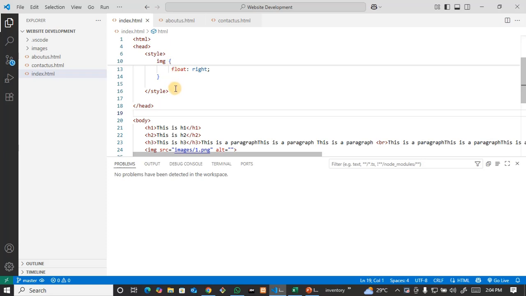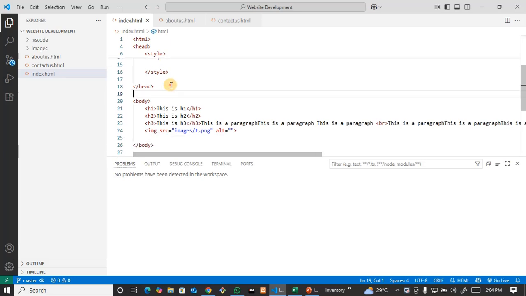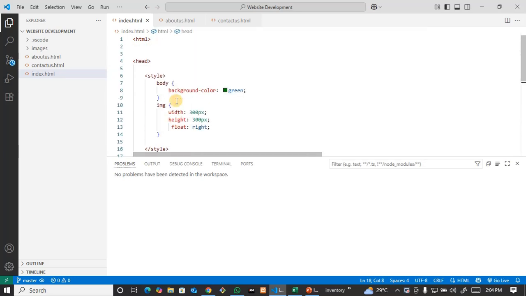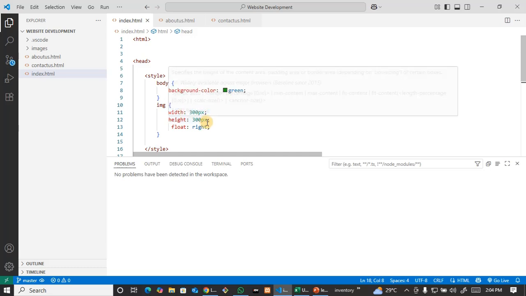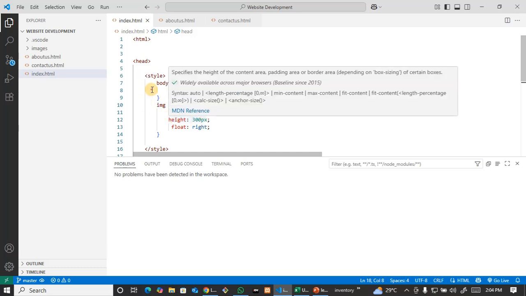Alright, one disadvantage of this is that it can make your work not really ideal. The CSS can be long and it can make your work look very long and maybe tedious. But a better way is to have the CSS in a separate file outside the HTML file. Alright, then link it using the link tag.